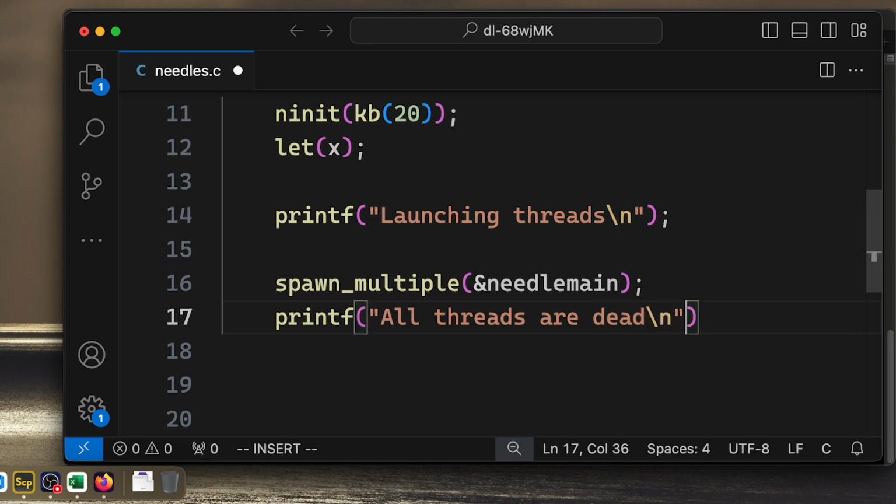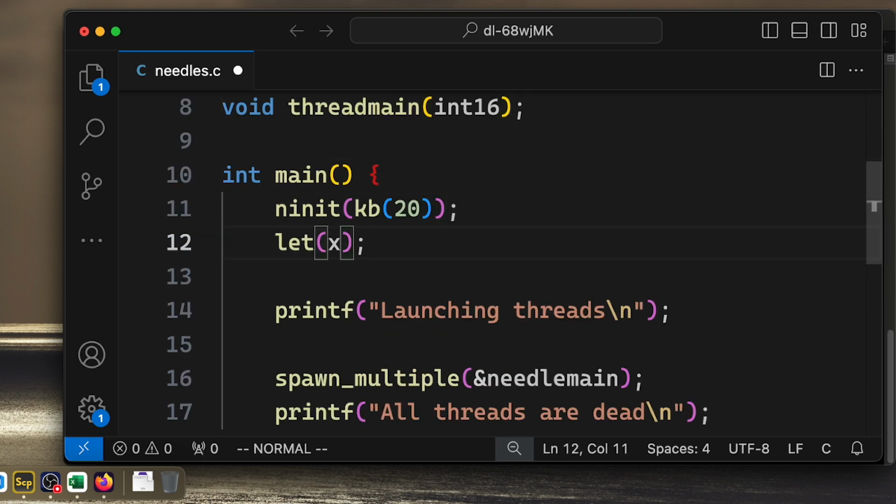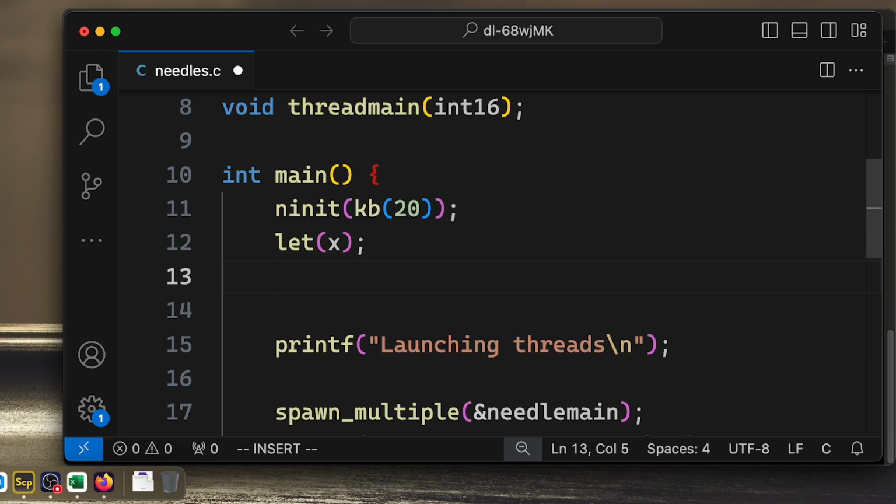And I forgot, we do want to initialize the variable. We have created it with let, but let's also set it to 0. So that's easily done. You do it the same way in the main program as you do it in the threads, in the needles. You just use the command put, which takes 2 arguments. The first is the name of the variable, which is x in our case, and then the value 0.